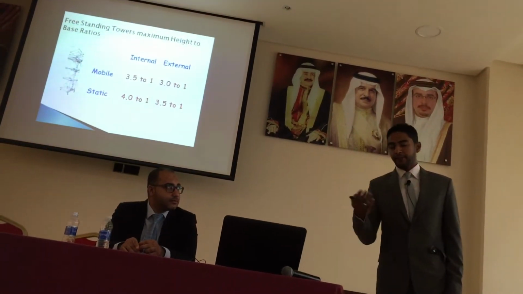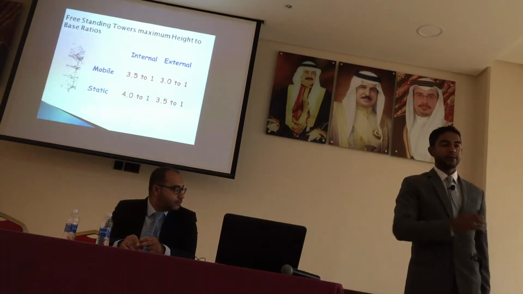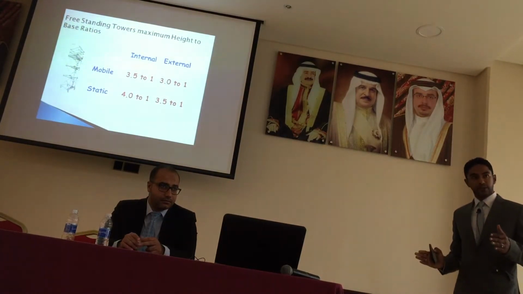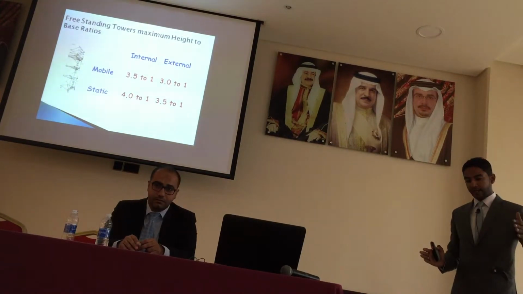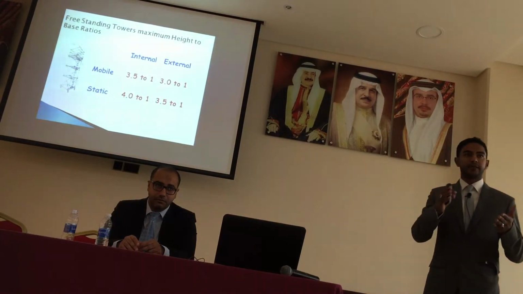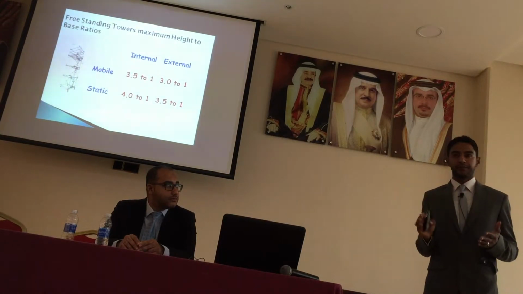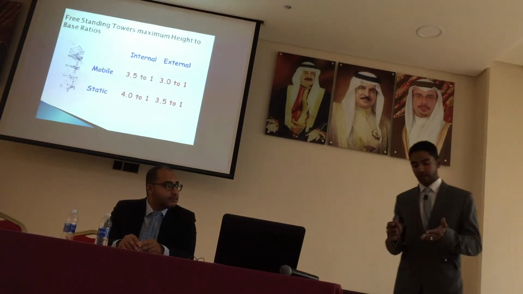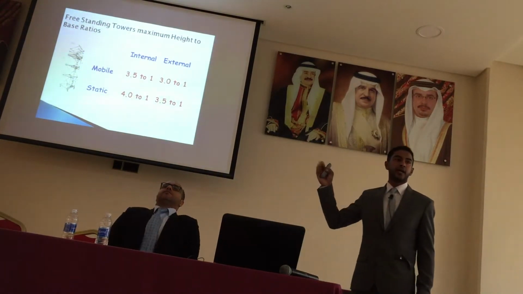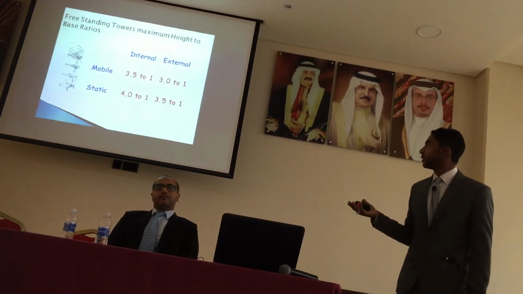If we see, for example, we have 4 standards. Standard is the thing that goes vertically, the pipes, right? We need to see from standard A to standard B, and standard B to standard C, right? Let's say that this scaffold has this dimension, 1.3 by 2.7, right? So I need to take this one, 1.3, multiply it by 3.5, and just go up. This is the allowable height, right?